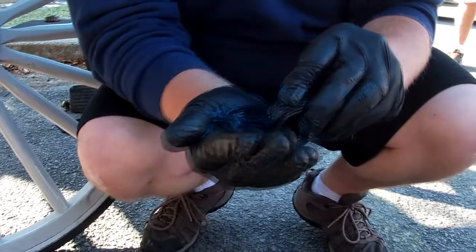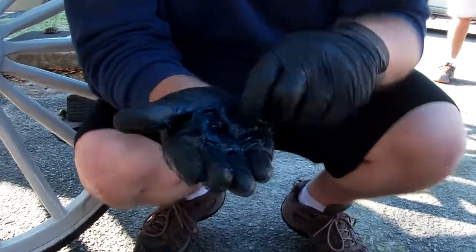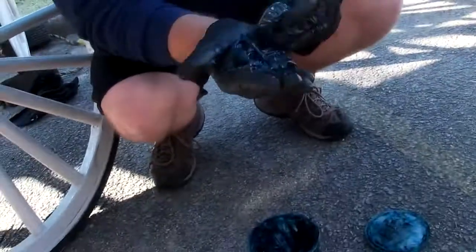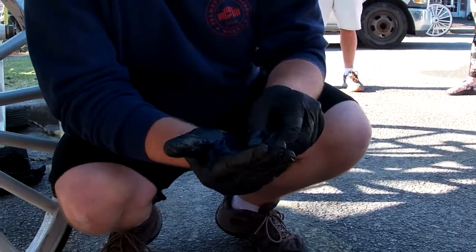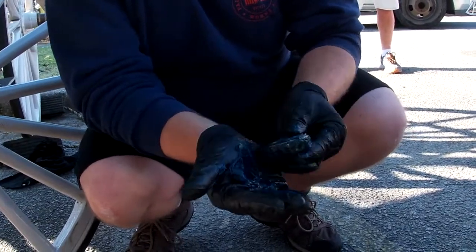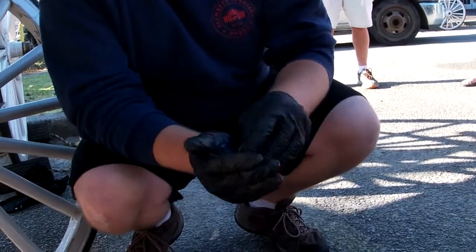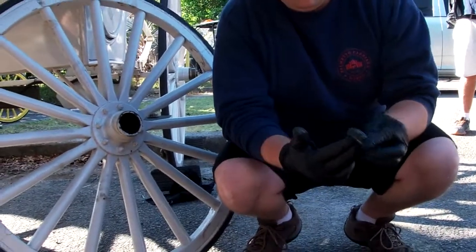Applying firm pressure so it penetrates into those. Yeah, see what he's doing? He's taking it sideways, pushing it right in the sides here. And then once you get the inside of that bearing packed with grease, you can put a heavy film on the outside, and then when you put that inner bearing back in, you're going to have to put it in against the brace. You're going to have to pound that seal back.